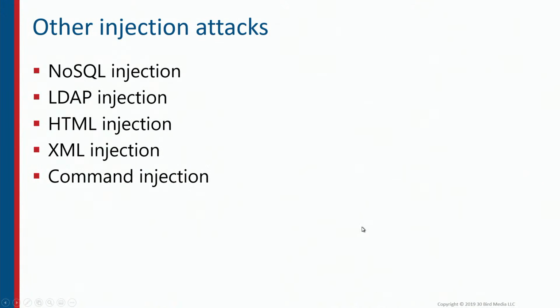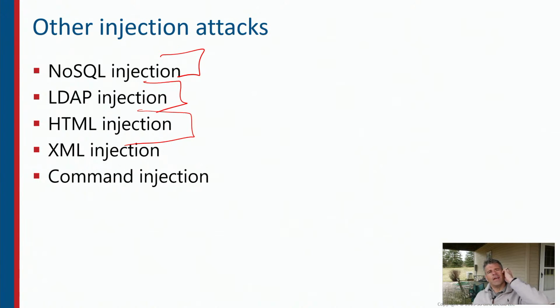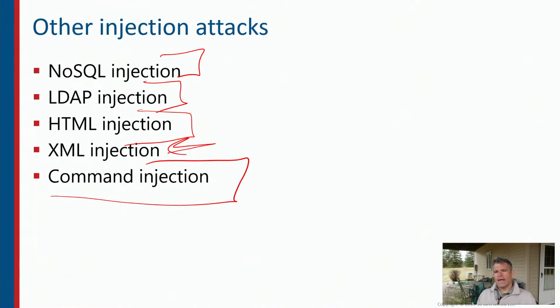Obviously, you can do the same thing for any other interpreter, like a NoSQL database or an LDAP. If you could put HTML into things, that's usually the on-ramp into doing a Cross-Site Scripting type of attack, which we'll talk about in a minute here. If you're using XML, you potentially can inject XML there, and then web servers that have the ability to run code.